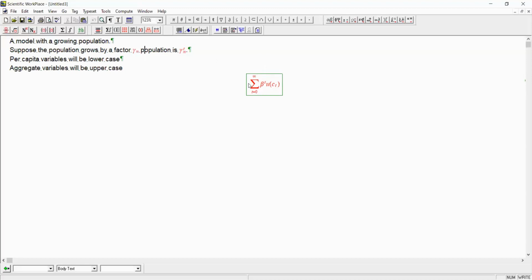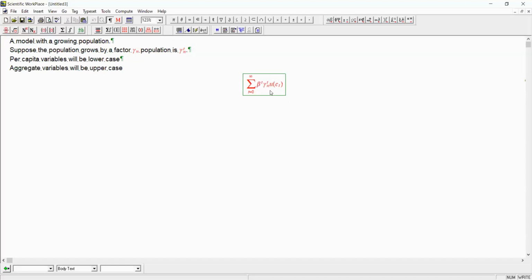And what they maximize now is the sum of the utilities of each of its agents. So little c_t here is the consumption of each member of the household. And of course, the sum is just this times gamma n to the t. So the population kind of ends up entering here in much the same way as the discount factor.